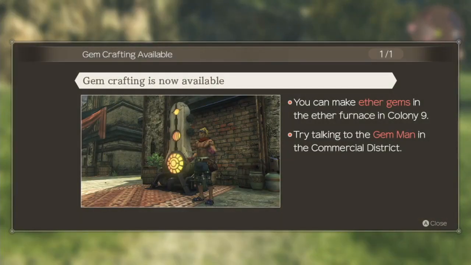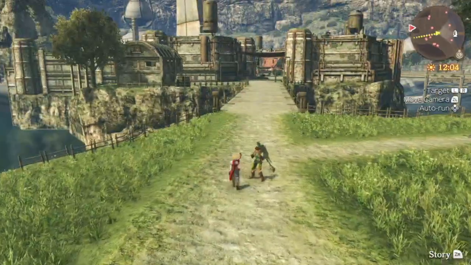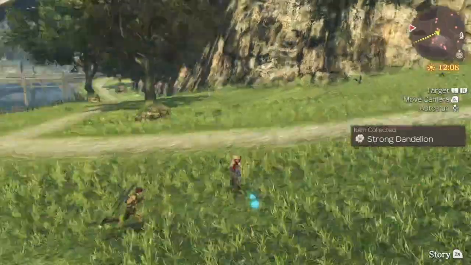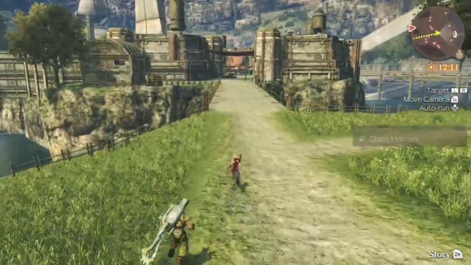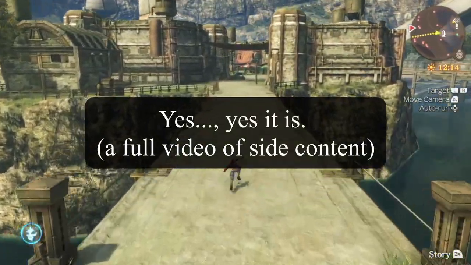Anyways, in today's episode of Xenoblade Chronicles Definitive Edition, gem crafting is now available. We can make Aether gems in the Aether Furnace at Colony 9. Just talk to the gem man and get started. We are going to be doing a couple of side quests before heading off to Tephra Cave first. It might even be the full length of the video, depending on how long it takes to record everything.